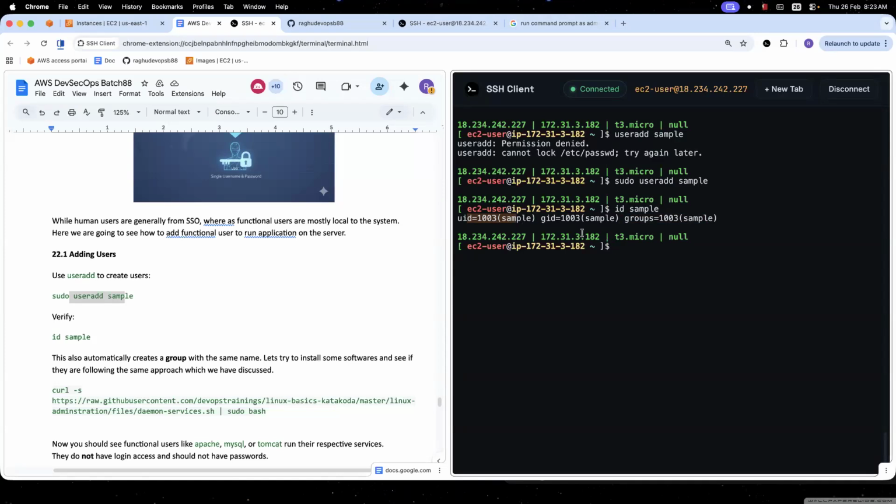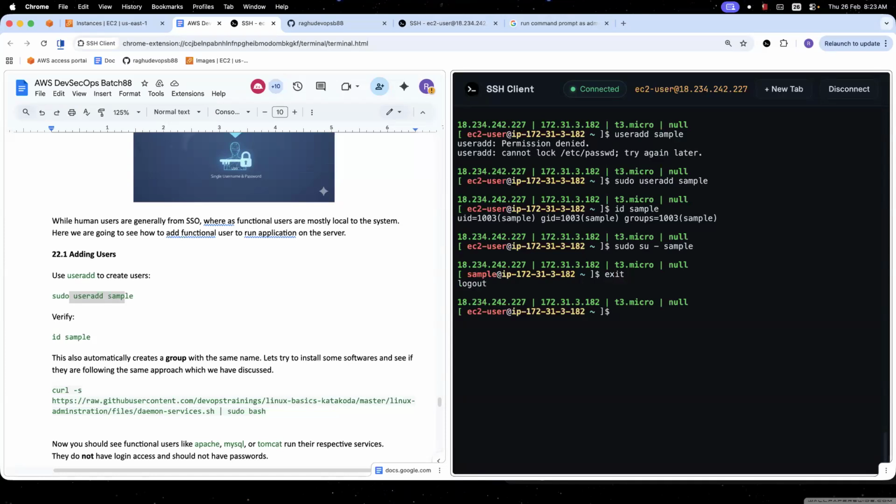So that's where the useradd command will always go and add a group if you don't specify any group, and will add a user. So it is how we usually do that. The same user, same group will come into picture, okay, for functional purposes. However, I can go here, sudo su - sample, and I'll be able to log into that particular user. So this is not what we talked about, right?